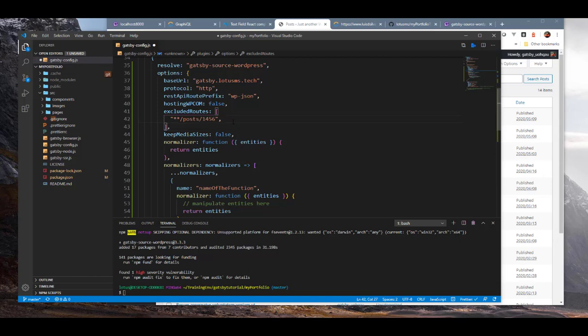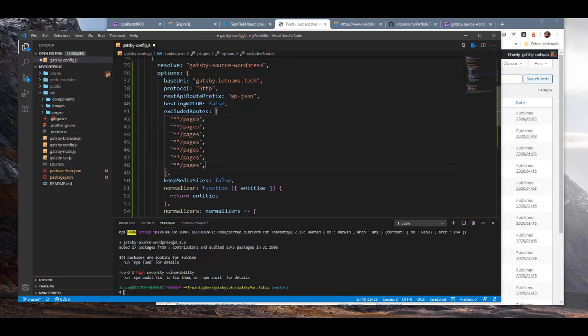A lot of the time it's going to try to pull the users and the themes and settings and options and all that kind of stuff. But you don't want that. All you want to pull from here is just the posts. So obviously we don't want to exclude the posts, but we do want to exclude the pages. So we exclude the pages, and let's just copy this and make a bunch.